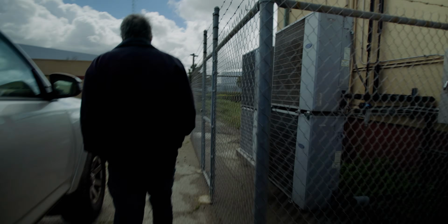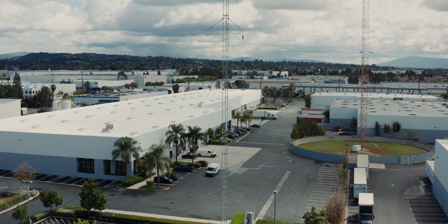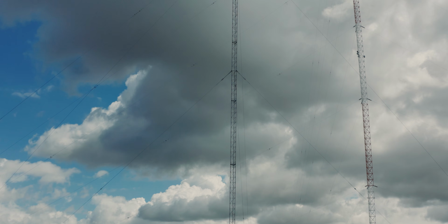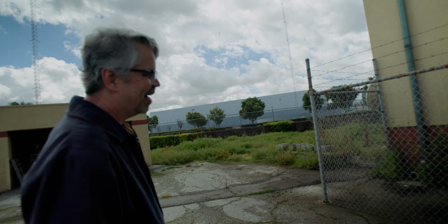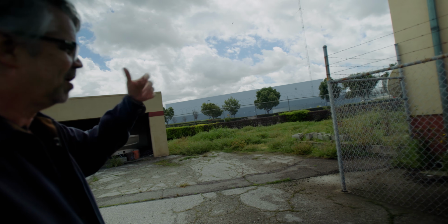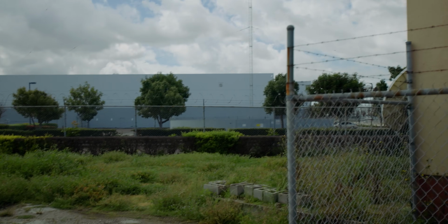And then our other one, let's go over here. This tower got pulled over by a truck, well, this is what we think happened. We're not really sure. There used to be a big warehouse over here, and a trucking firm that was really busy, with all kinds of diesel locomotives and trucks, and the various 18-wheelers were over there. Anyway, we think one of them drove up on the curb to try to get around somebody else and hooked one of the guy wires and just basically yanked the tower over. It was like a Friday night at 10 o'clock or something like that, and I was not made aware of it till the next morning. And of course, I drove down here and found the mess.